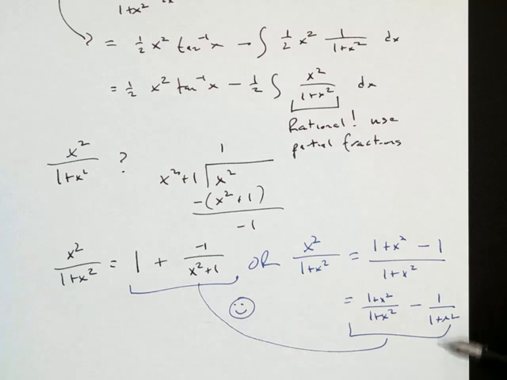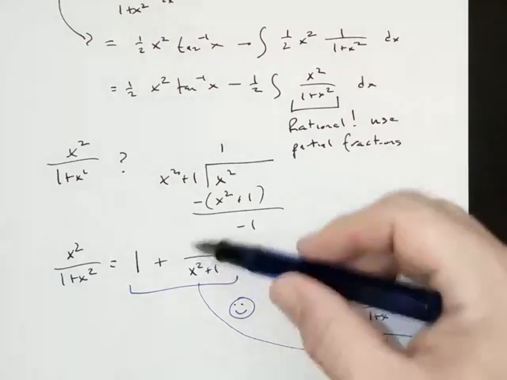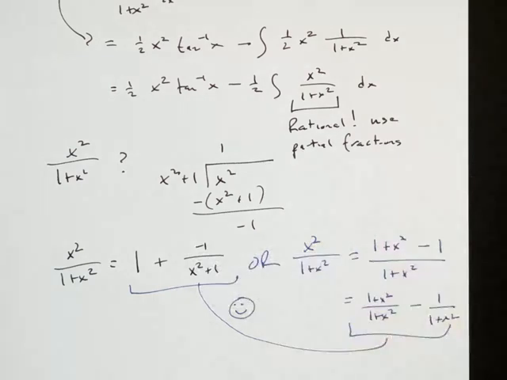Now I know how to integrate that, right? That goes up here instead of doing partial fractions. I already know what the integral of that is. Instead of having to do partial fractions at all, once I do the division, I don't have to do partial fractions. Whew.